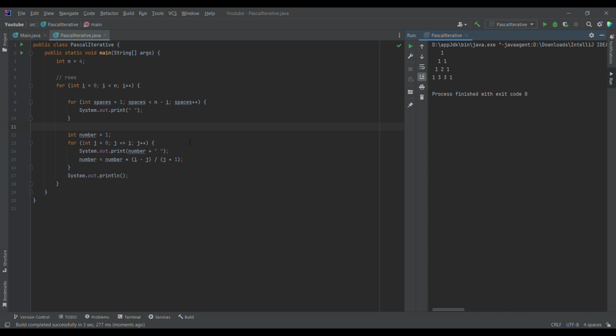The thing was that initially the element is starting from 1, right? So first we need to execute the element 1. And then the next element will be calculated here, and as it goes on, it comes out of the loop, then again it will be reset to 1, and then it will calculate the inner elements and display them. That's it. Thank you.